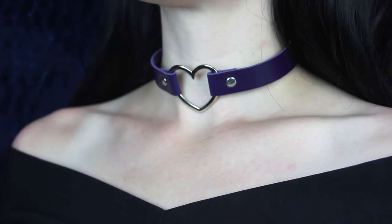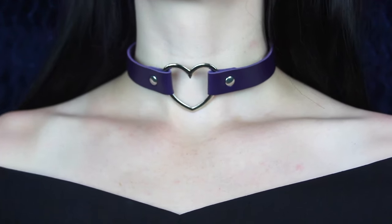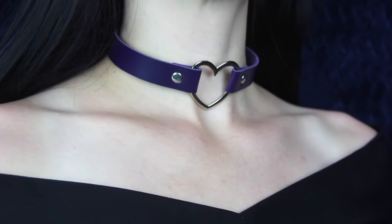This next one, also from AliExpress, is a dark purple heart o-ring choker — pretty simple, looks good, and I love the dark purple color. This one's a little loose on me though. Next is the same exact choker in white — same design, and I believe I got this one from Uvimi, but you can find it on eBay, Amazon, or AliExpress. It's one solid piece with three snaps in the back and a heart-shaped o-ring in the middle. I love these chokers — they're so simple but they go very well with other necklaces.